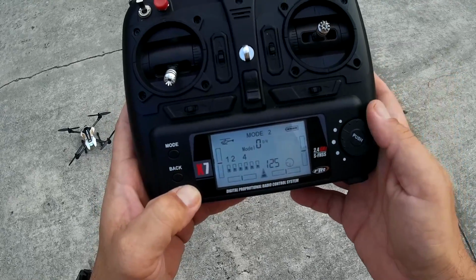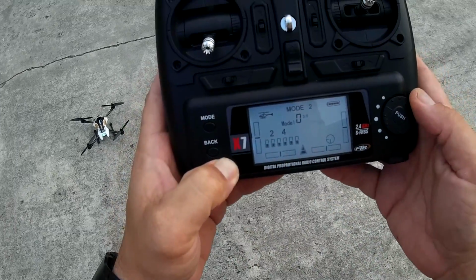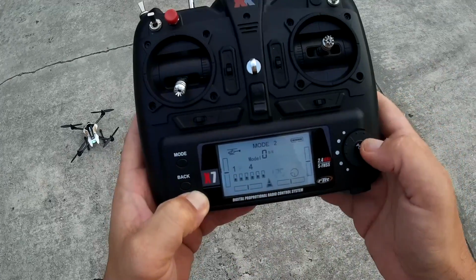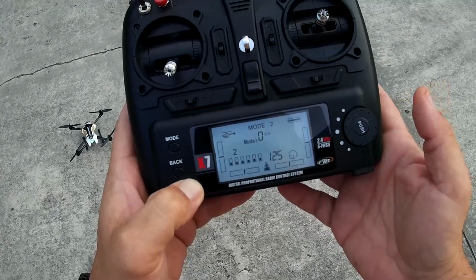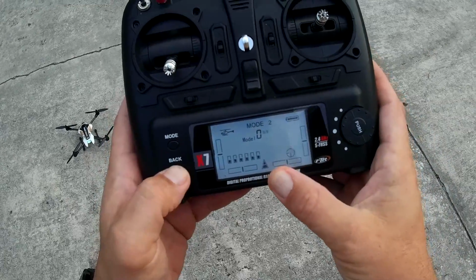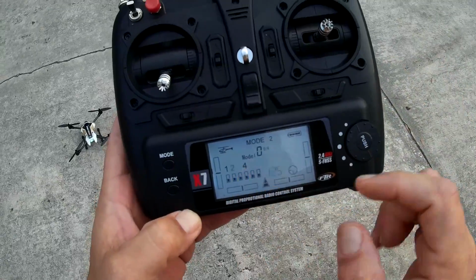Okay, now you want to go into channel 2. So scroll to channel 2. Okay, hit that. Now you can go, like I said, you want to go up to 125. Okay, that's the spot you want to be. You hit your back button. Okay, now you want to go to channel 4.